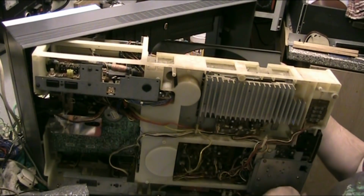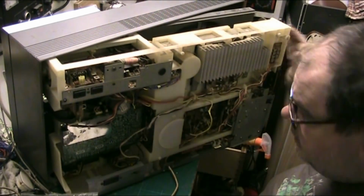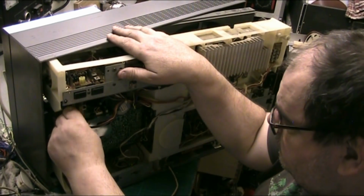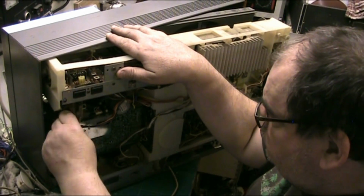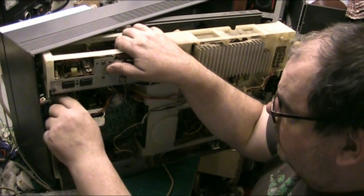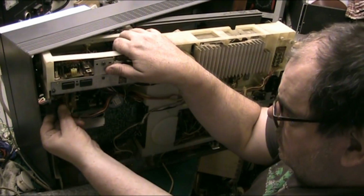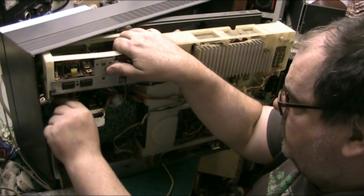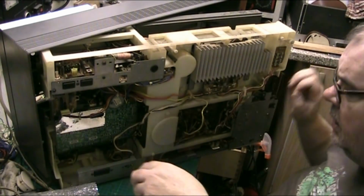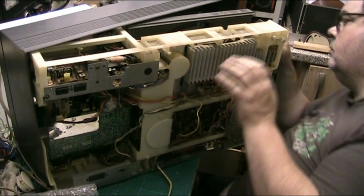Let me see if them VU meters unplug, because if I can unplug them, that would make life easier for me. Yeah, they do. Let's push that in a bit, there we go. Yeah, the VU meters do unplug. Well, that makes life a bit easier for me. Look at that.